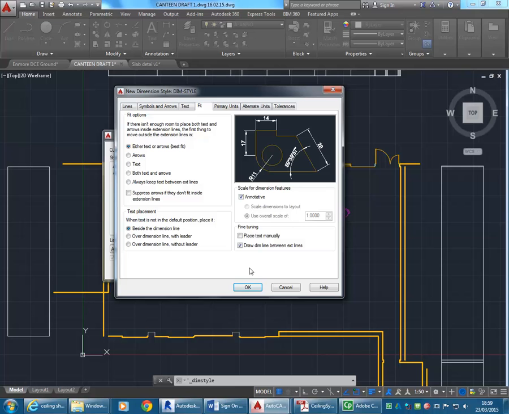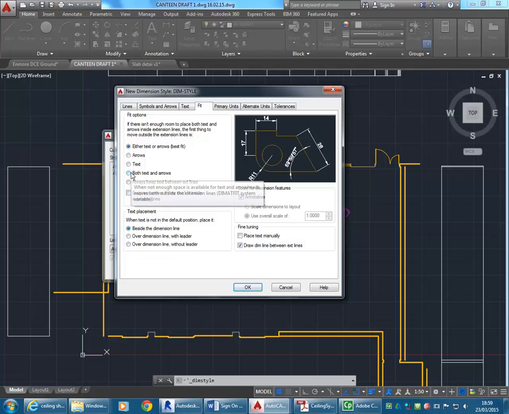You don't really need to change much here other than to check that annotative is turned on, but then you have options for the text placement, and sometimes you can change these so it goes inside.